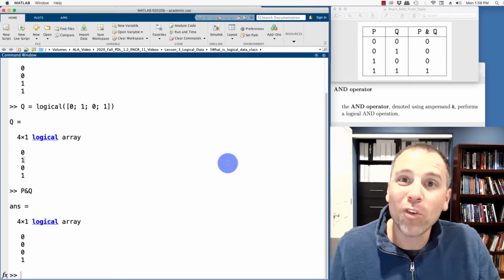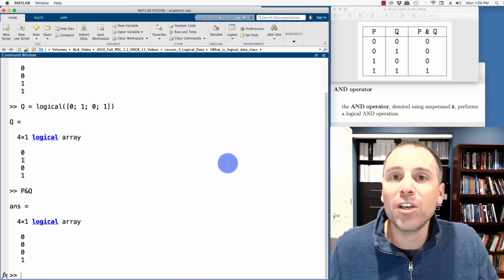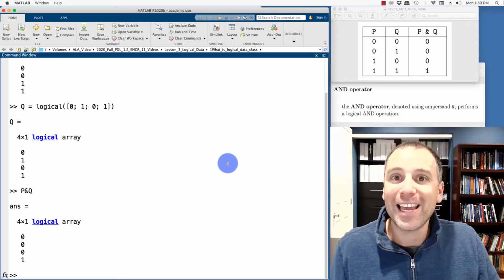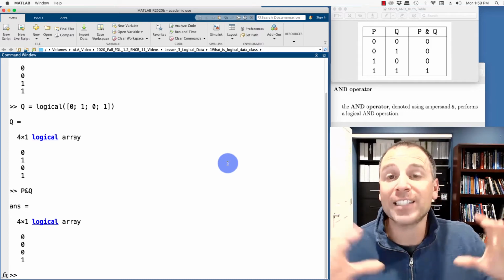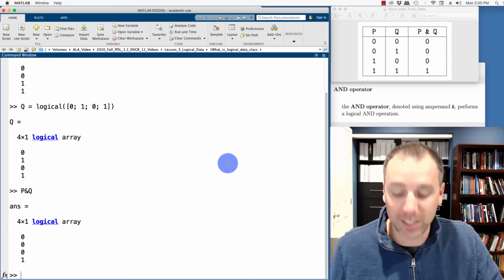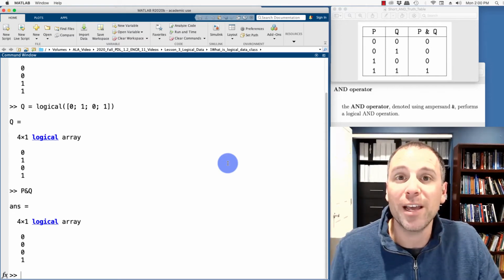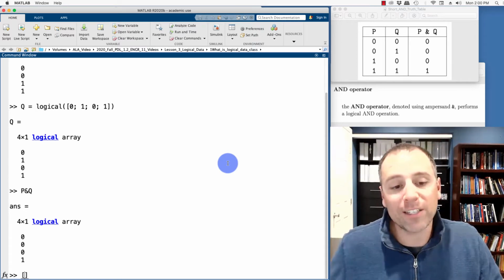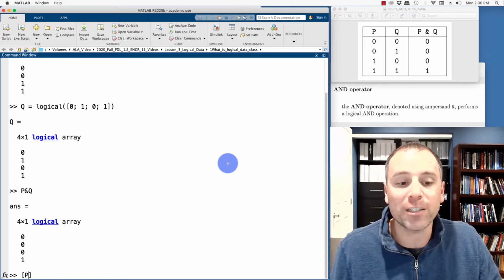Moreover, we can go back to a previous video where we talked about the column partition of a matrix. In that video, we saw that we can create an entire matrix using column by column definitions. That was a part of a block partition definition of a matrix. To do that, we write the left square brace, the right square brace. The first column we're going to define as P.